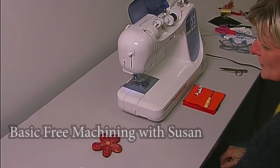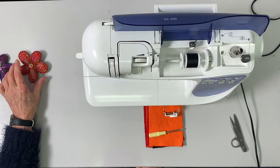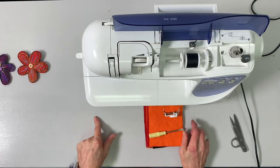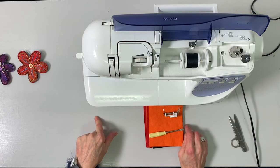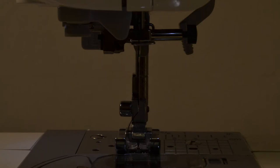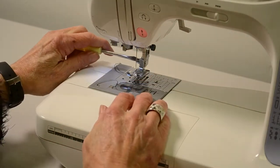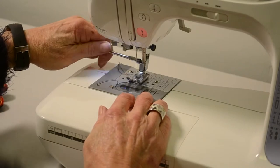Today we're going to do some basic free machining and make a little brooch, just a simple brooch. So to set your sewing machine up for free machining, first of all you want to change the foot, and we have to take the whole shaft off. It's not just a matter of clipping the foot off, so we're taking the screw out here.